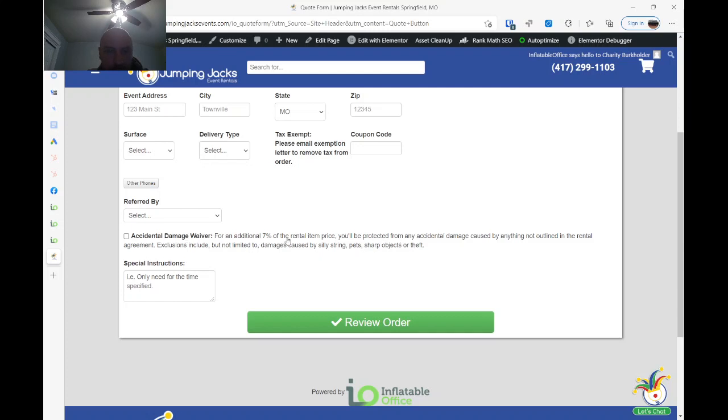If I'm being honest, I leave it unchecked because if I get the extra money, great. But my prices are high enough that if something happens, it's just a cost of business. I just want to cover if someone intentionally does something. But I generally don't tell anybody anything. I just cover it, get it fixed. Cost of business. But anyway, you can add this in. I still bring in a lot of money leaving it unchecked, but if you want to have it checked automatically, that's fine too.